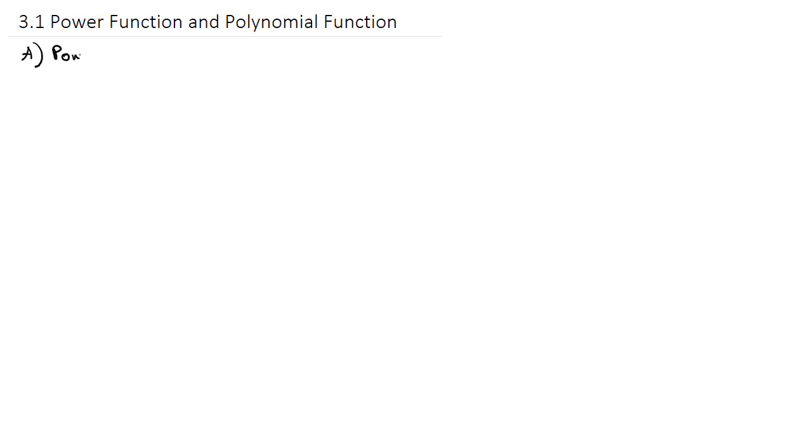First, we're going to look at the power function. A power function is any function that can be written as f of x equals x raised to some power. Now that is where it gets its name, and there are some characteristics of power functions. Specifically, when we're looking at their graphs, it depends on if that exponent is even or odd. First, let's look at even power functions.